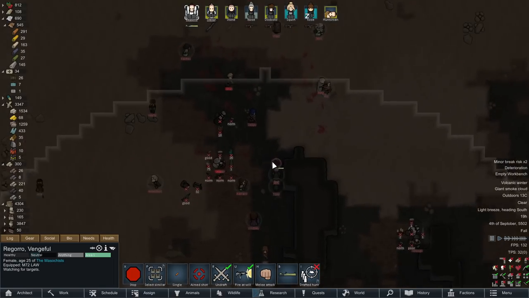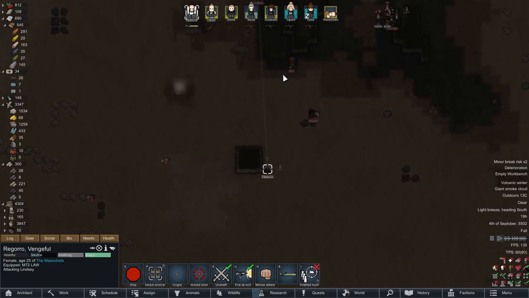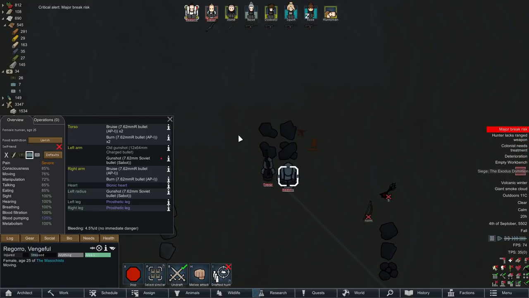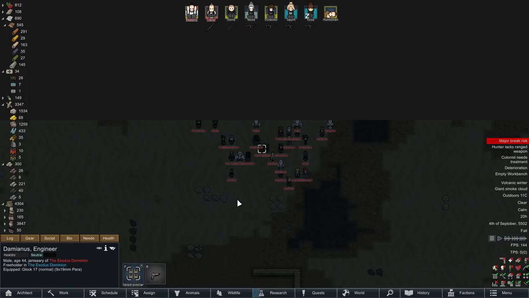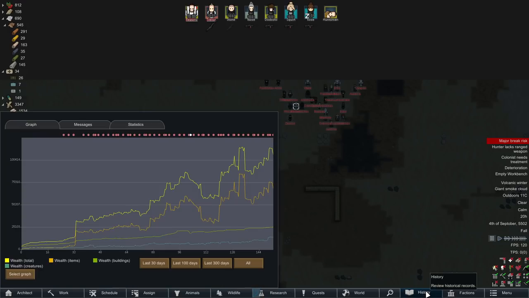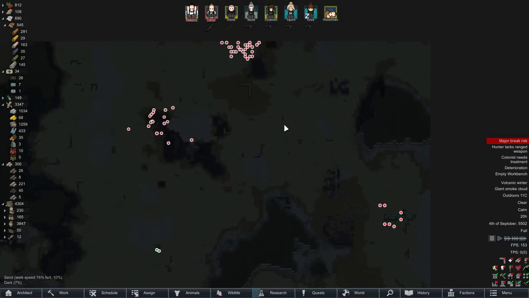Alright, let's see. It just kind of caused havoc in their lines. Boom. Oh, I didn't know that could happen. It is a siege on top of a siege. I wonder if these guys are hostile. They are. Alright, that works in our favor.